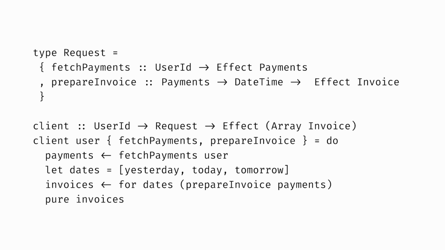We can pass different implementations of tasks and actions to the client, and then the client decides in what order to execute those, how many times to execute, and whatever else. So we pass fetch commands and prepare invoice. The client, in this case our own implementation, decides, okay, we call the fetch payments once and we get the payments. And then imagine we have a list of dates that we need to parse. In this case, just a list of 3 dates. And then we say for all of those dates, for the whole list, prepare an invoice. So we passed one command and we can execute it 3 times.